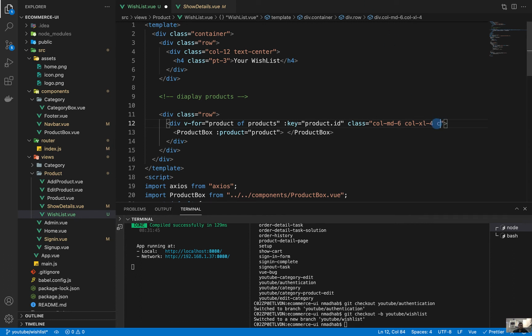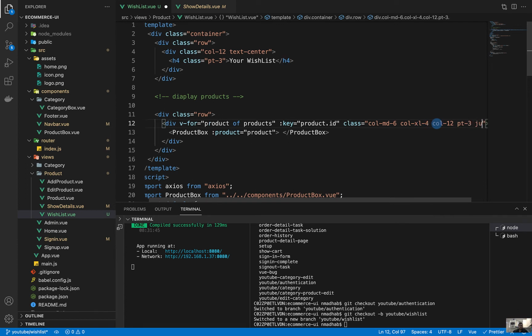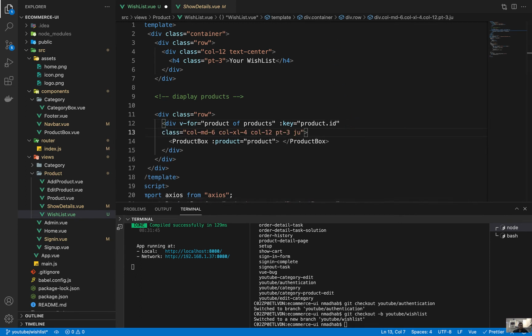And by default it will take 12, and we give some padding and justify content around and deflex.